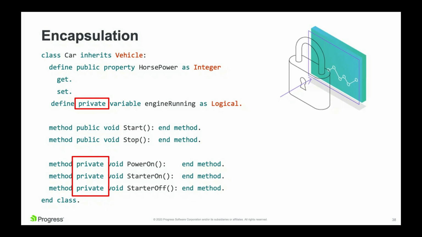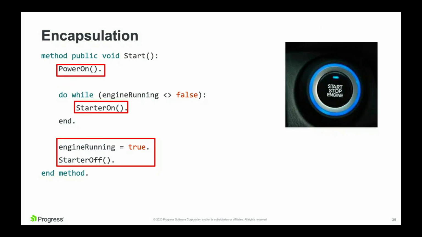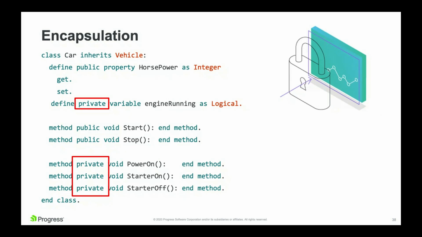So if we take a look at our example of a car or a vehicle, let's have a think about how we actually power on or start a car. First, we need to start our power from the car battery to our starter. Then we need to turn the engine in order for it to become ignited, and then we can shut off the ignition power. Now, you don't need control over all those actions. You just need to basically press a single button, and that will take care of everything. So if we take a look at the three different methods here at the bottom, we can see that they're classified as private. Now that makes sure that only methods within the class can access those particular actions.